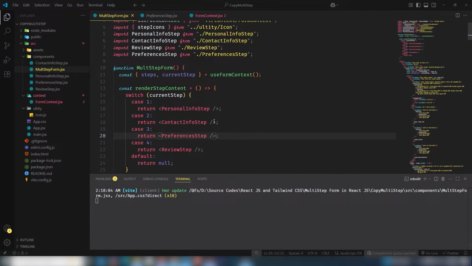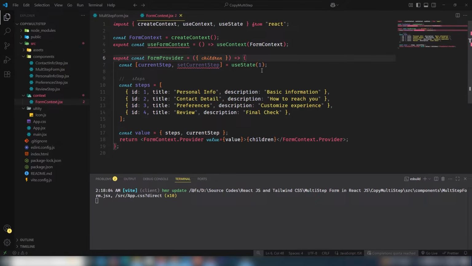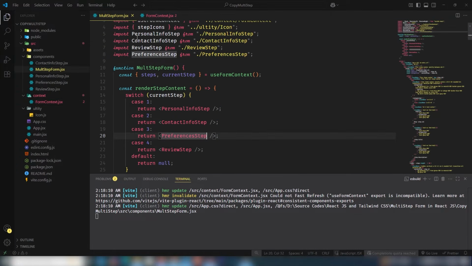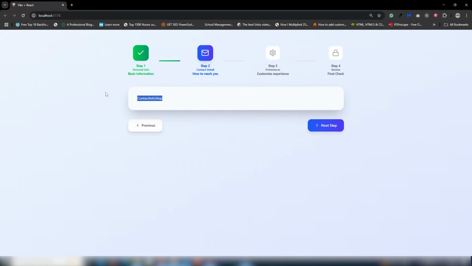It should be displayed. Let me show you how you can display the different things there. In the first page, I'm getting the personal info step, which is coming from this one component. But when I change the position, you should be able to see contact info.